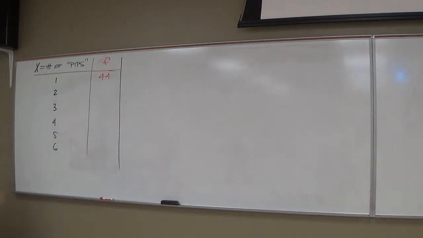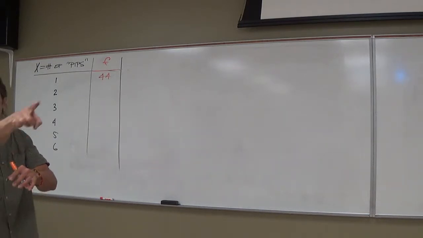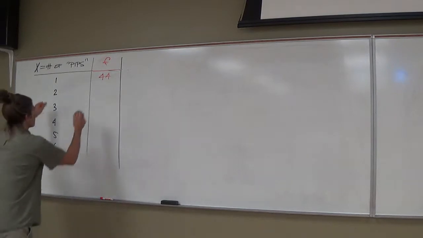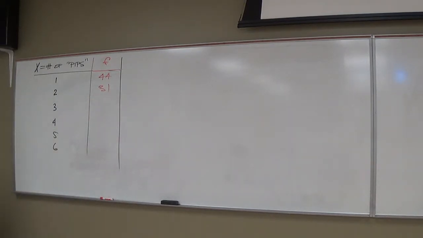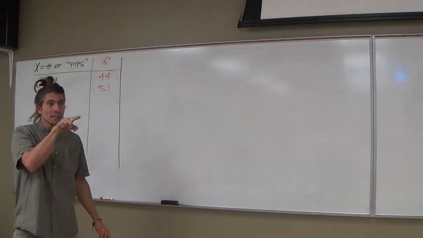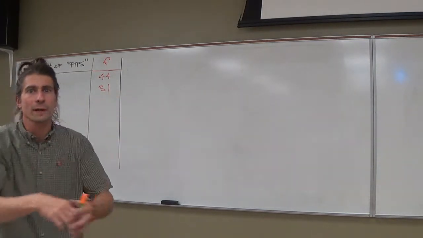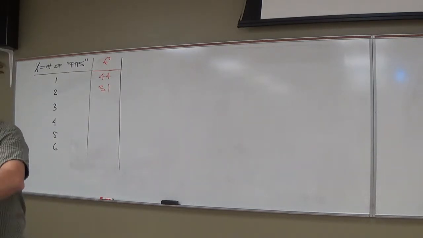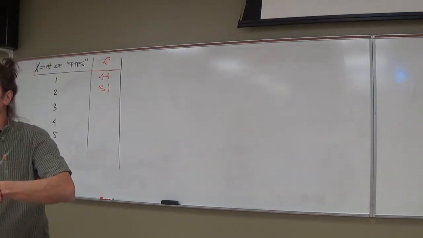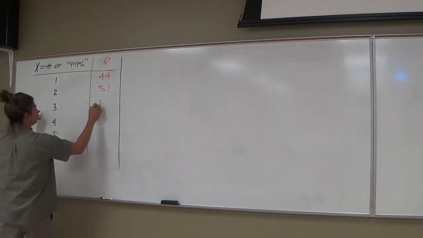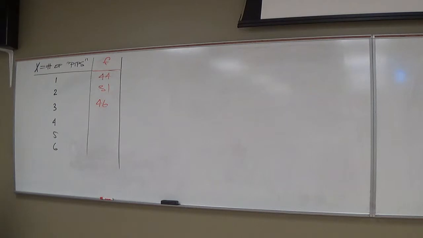2s, how many 2s we got? We got 1, 4, 5, 10, 14, 17, 19, 26, plus 5 is 31. Good job. Excellent. 3s. How many 3s do we have? We got 6. That's quite all right. 6, 10, 14, 19, 24, 26, 30, 35, 40, 44, 46. Excellent. 1, 3s, and 6s, right?